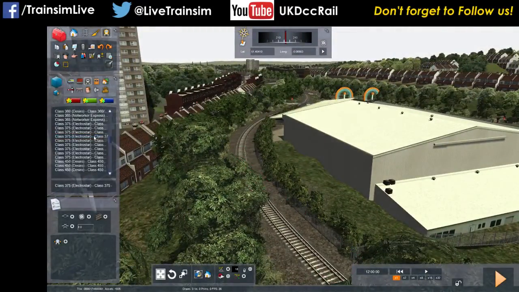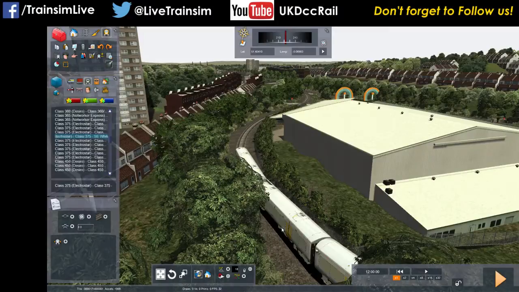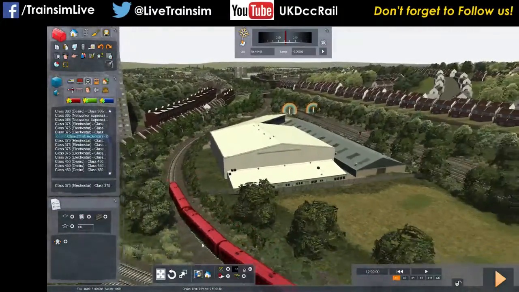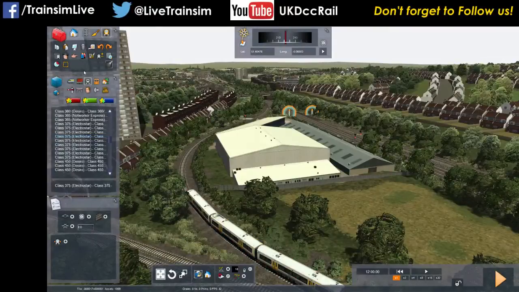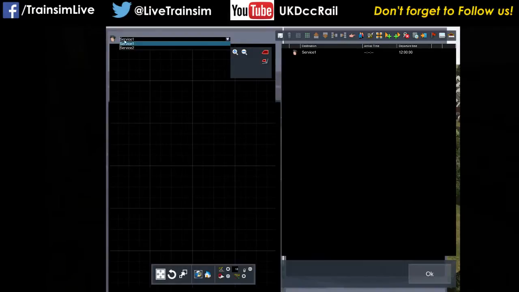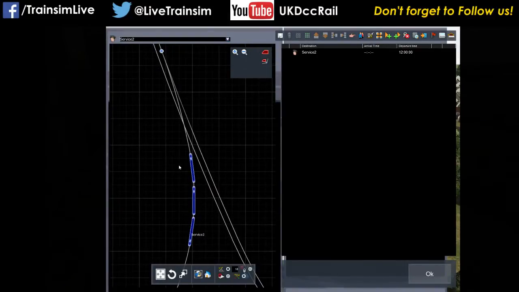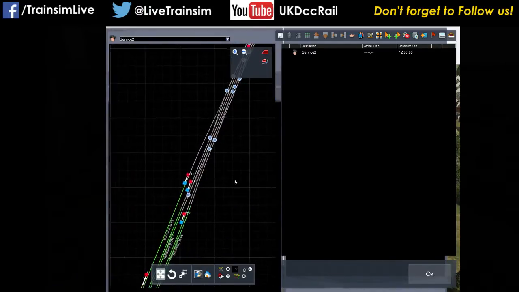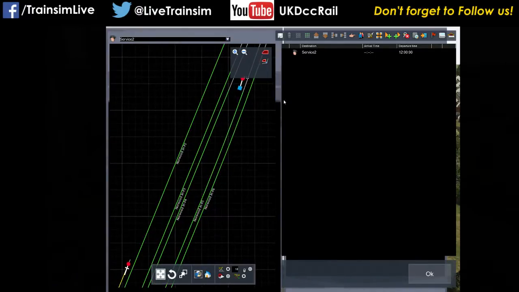It is going to work. It's just taking its time. That's it. So, if we put this 375 up here, give it a driver, and then we're going to timetable. Service 2 is the only one we need to give a driver. Let's find him. So we want him to drive down here and then stop at Norwood.